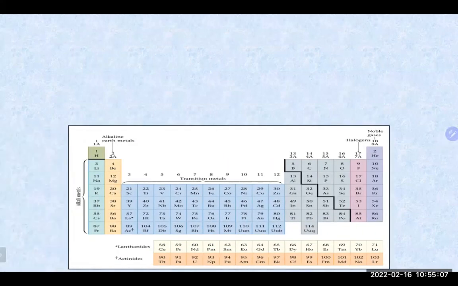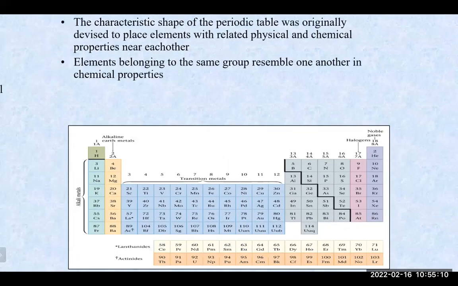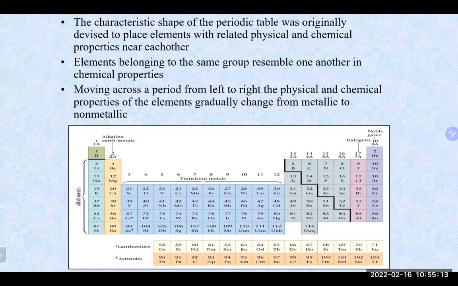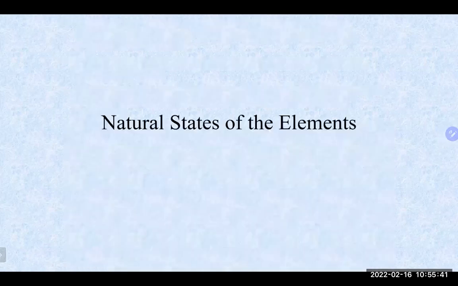And just a couple other things here. The characteristic shape, obviously, of the periodic table. They did a really good job as they were building it. They left room, and they did put people that went together near each other. So elements that are in the same group share similar properties. Also, some in the same period as well. And clearly, as we move left to right on the periodic table, we're going from more metals to nonmetals, which is the upper right part of the periodic table. All right. Any questions on the periodic table? Let's see.